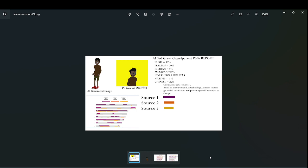Because I know, say for instance, on AncestryDNA, they only go back to the fifth great grandparent, which is actually less than that, because they don't even include strips that would truly link you up to your fifth great grandparent. You're lucky if the strips that they use are not smaller than like 8 centimorgans. Most of the time they don't even go down to 6 centimorgans, but 6 is a safe number for me to say for the average company. If they're not looking, you may have so many strips that are 8 centimorgans long that connect you up to these other companies.